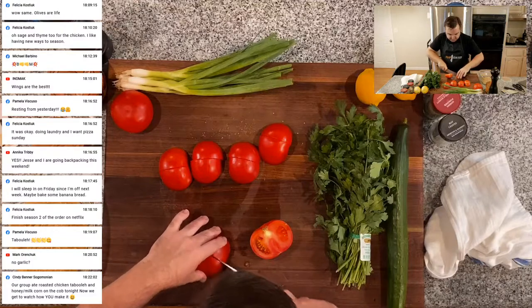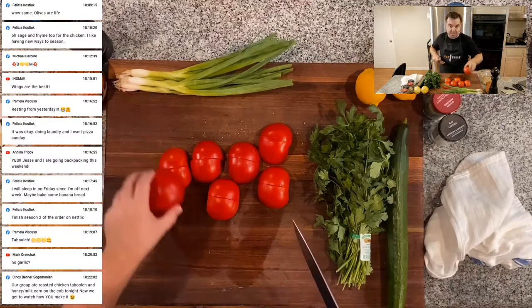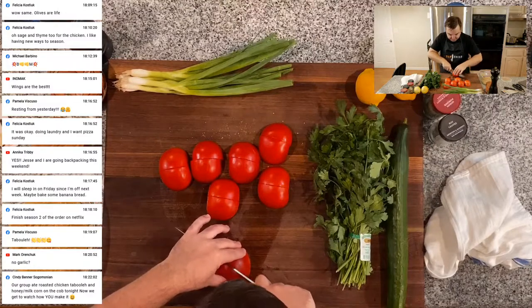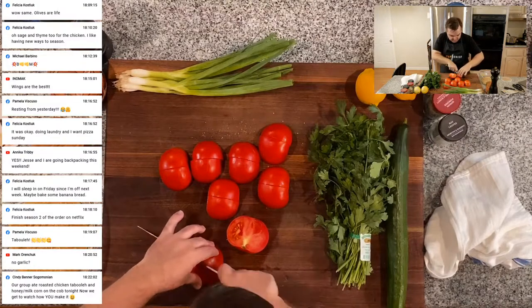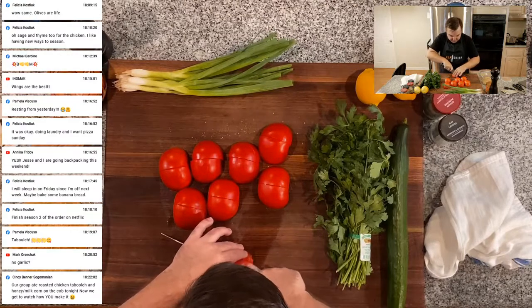Unfortunately, these are not tomatoes from my garden, although I did make a fresh salsa yesterday for my sister's birthday. Happy birthday, Rachel. Using a couple of tomatoes from my garden, and it was really, really tasty. Now I'm just waiting for the rest of them to ripen up.